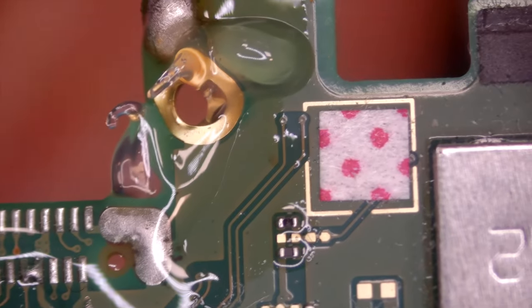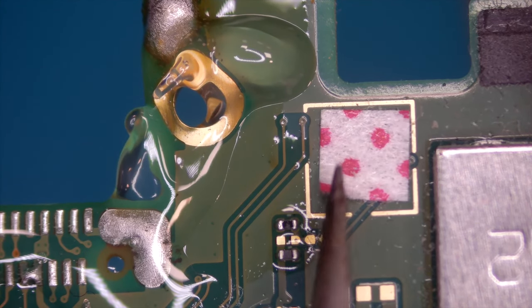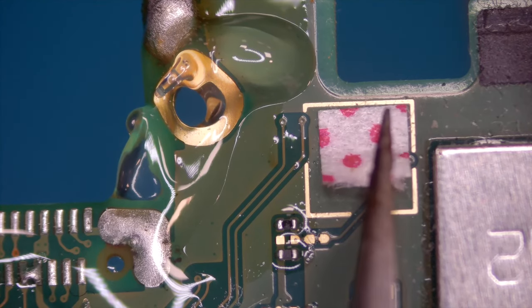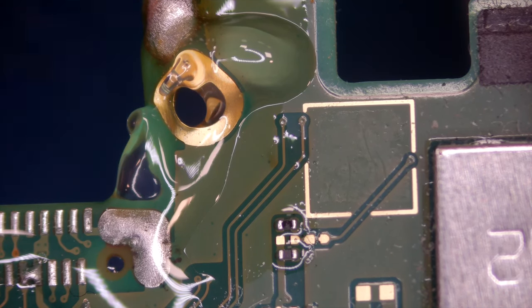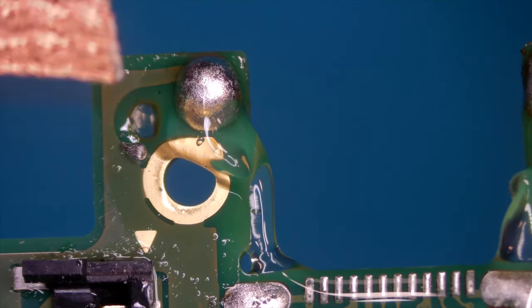Okay, here's still our water damage sticker. Let's remove this. Maybe we can put it back later. I think I will just ruin it during this process now. Okay, with this out of the way, let's try.